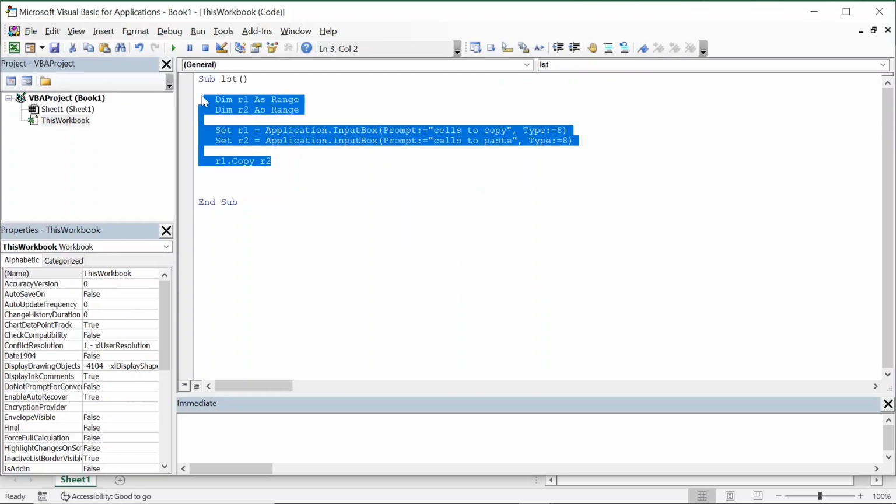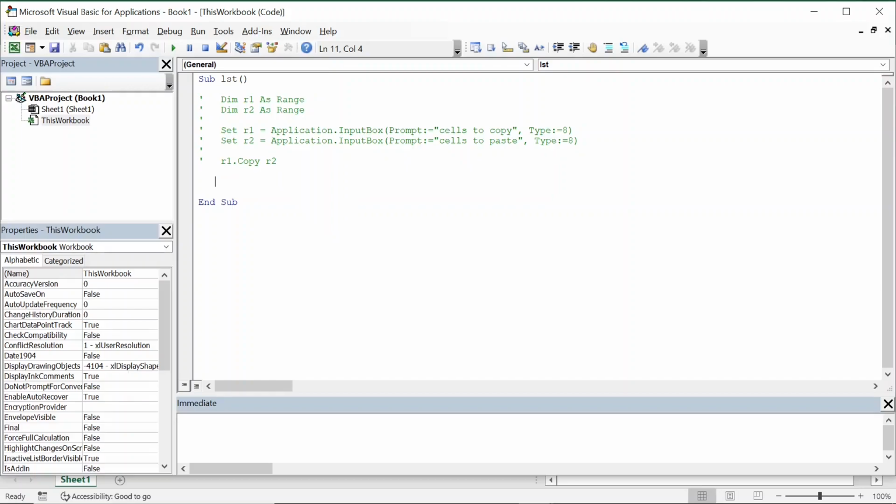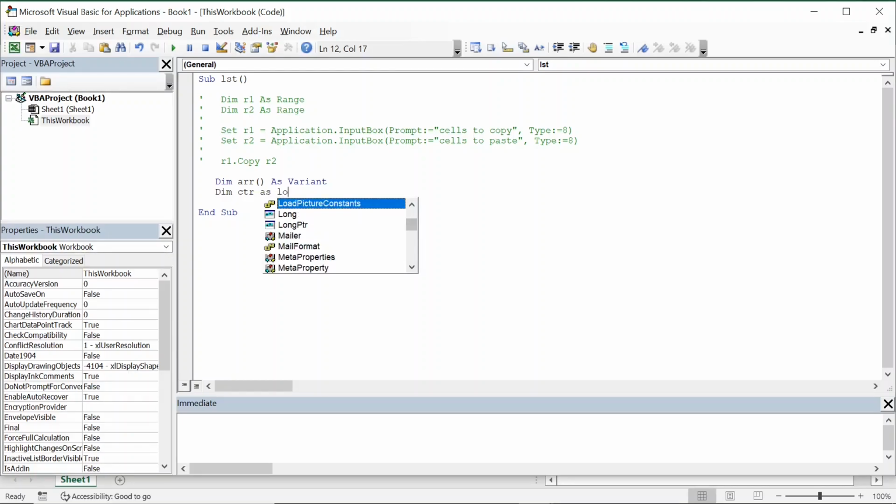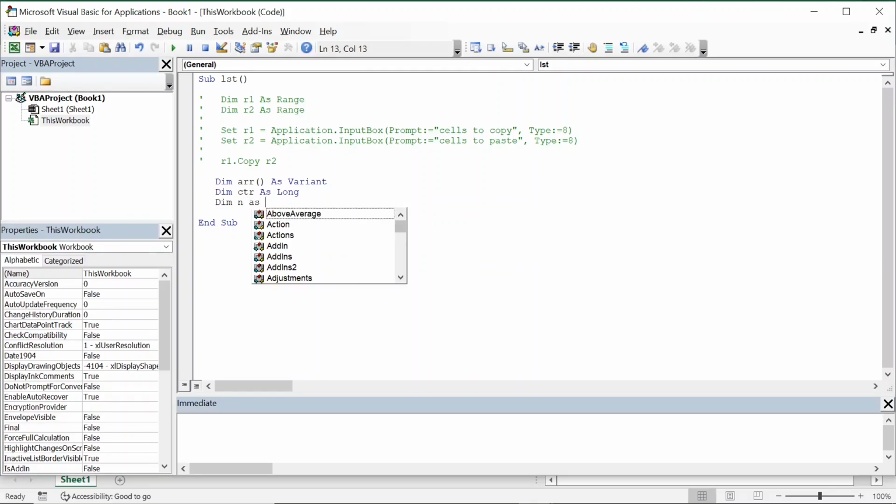So let me comment this part of the code. So I'll write the code here. Dim, we'll have an array ARR as variant, dim CTR as long, and dim n as long.